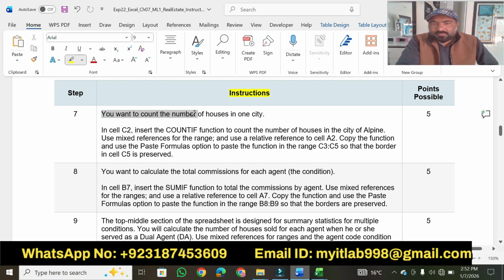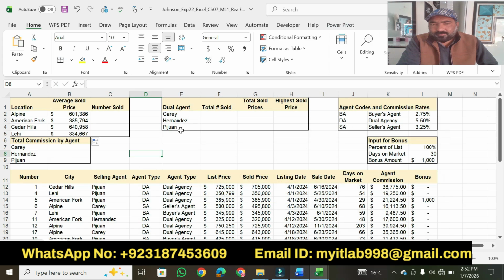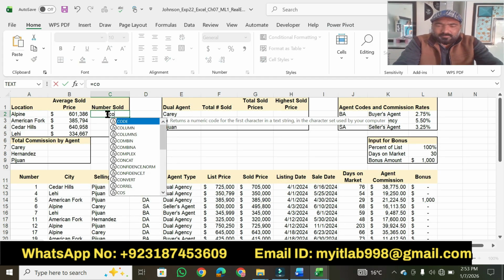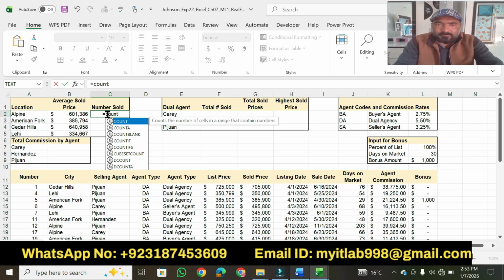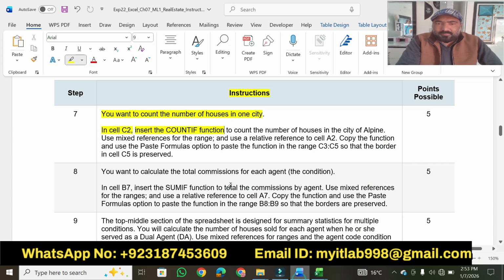You want to count the number of houses in one city. In cell C2, insert the COUNTIF function. For COUNTIF, we have to give the range to count the number of houses in the city of Alpine.